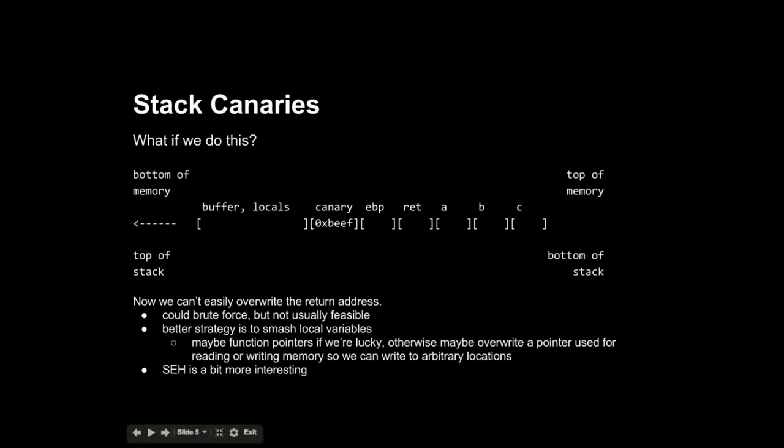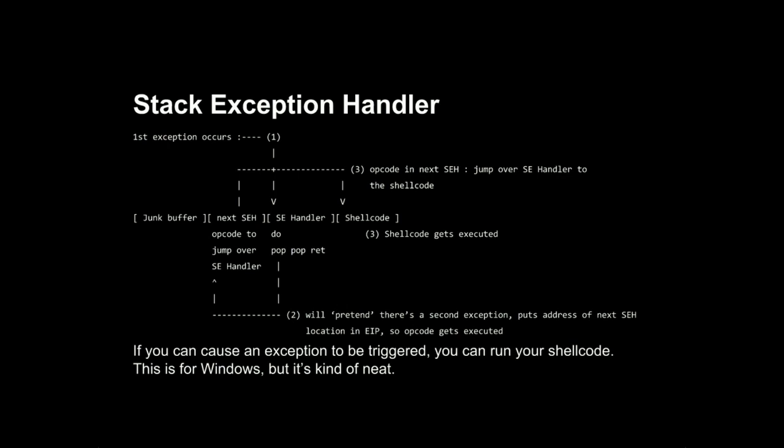Okay, and then of course, Windows has something called structured exception handling, sometimes called stack exception handling interchangeably. This is Windows specific, but the way it works is that in your stack frame, so this is another stack frame, they store little bits of code that tell it what to do when an exception is received. I think that Linux typically handles this with interrupts, but I'm not 100% sure how it works. But essentially the gist of it is you can smash this SEH bit and overwrite it with arbitrary data, then trigger some kind of exception, and it's going to jump into the exception handler.